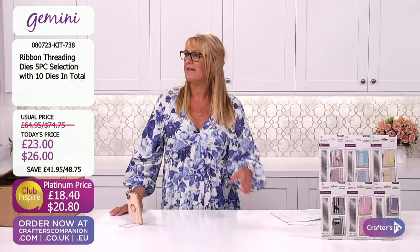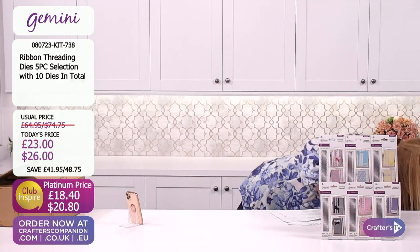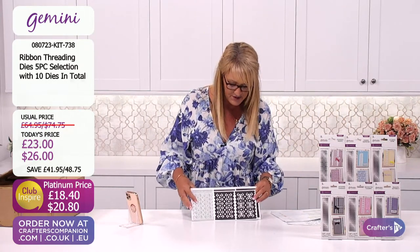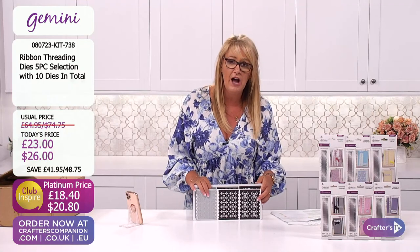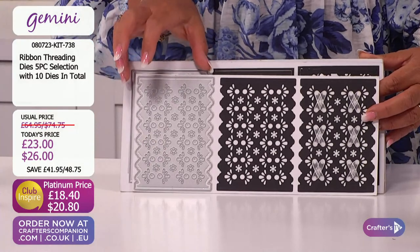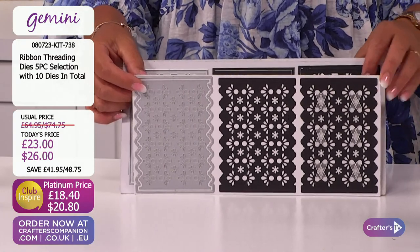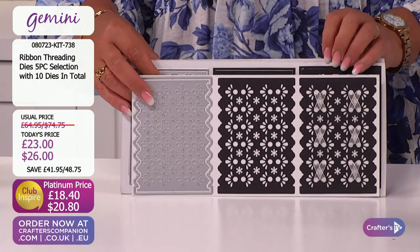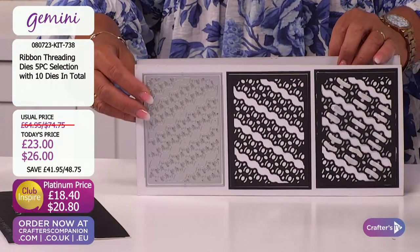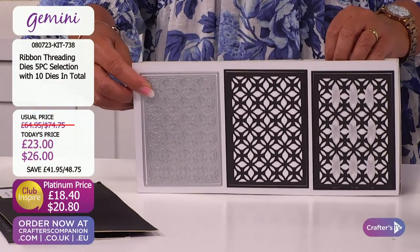Right, so I'm just going to have a quick go through these to tell everybody what you're using. This is a 5-piece selection for your ribbon threading. These are larger dies than the previous one, because before we had little thin dies and now we've got the much larger dies. So we've got elaborate lace, which is gorgeous. You can see there's so much space to put your ribbon on. Then we've got diagonal lace. I can see why that one's called that. Again, very different designs. Like this one, bold florals.